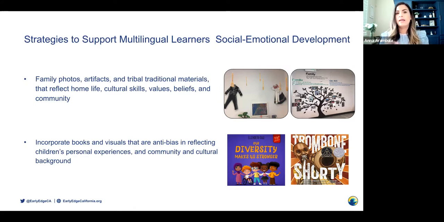Incorporating books and visuals that are anti-bias and reflecting children's personal experiences and community and cultural backgrounds is important. We want all our children to have access to books with illustrations that look like them. The use of books to teach children about diversity, fairness, and kindness allows the educator to provide examples of what fairness and kindness looks like in their very own classroom.